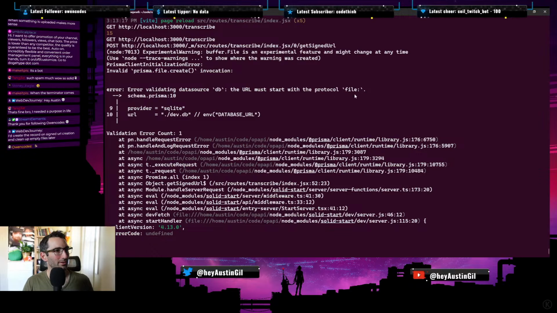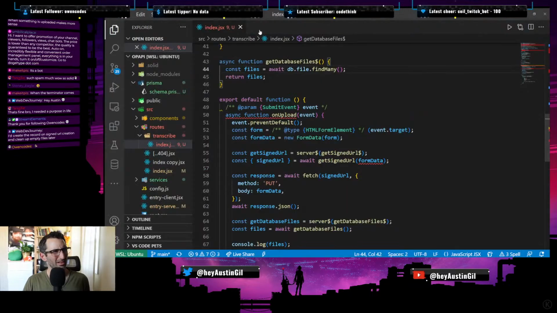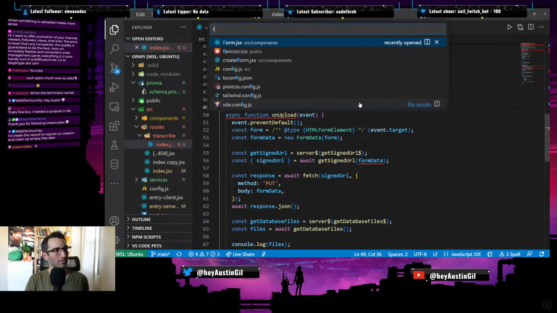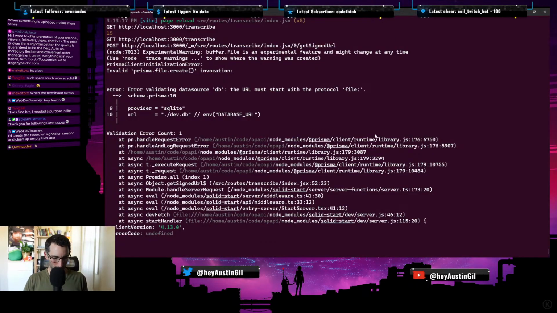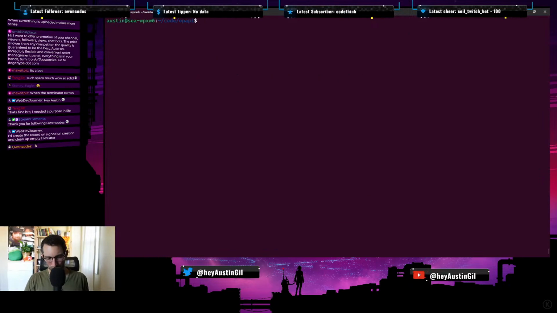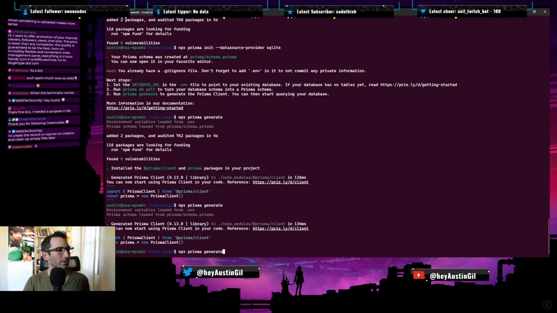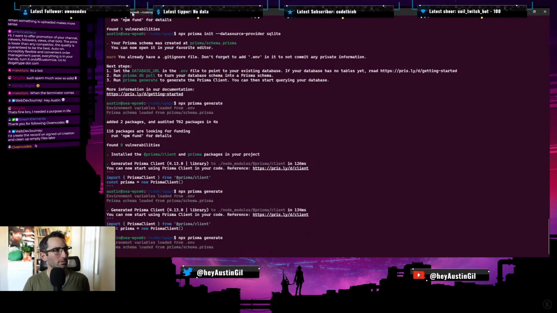The DB URL must start with the protocol file. Okay, interesting. Really? Even though it's SQLite? All right. I think with that done, we have to do another Prisma generate. Could be wrong.